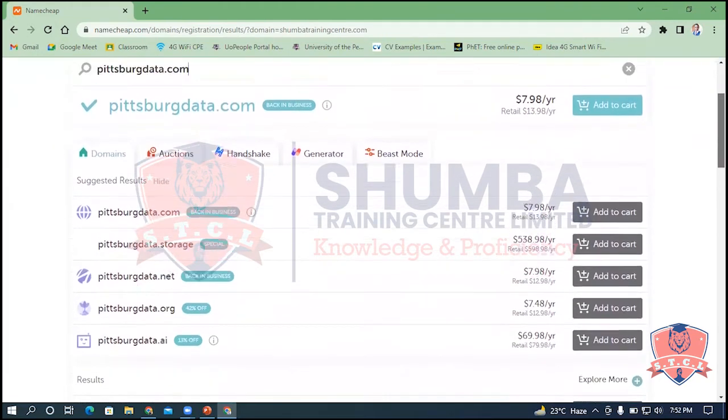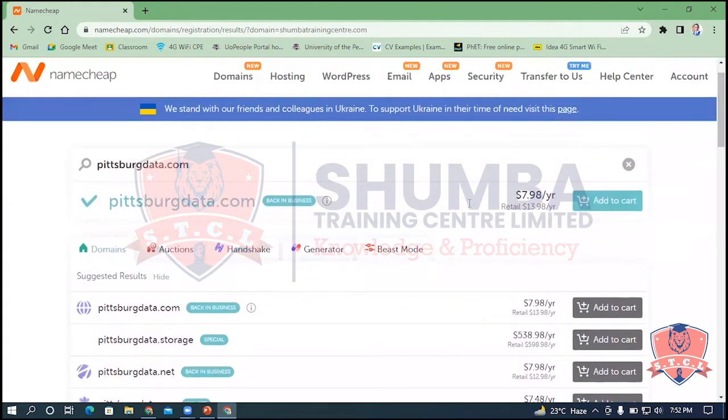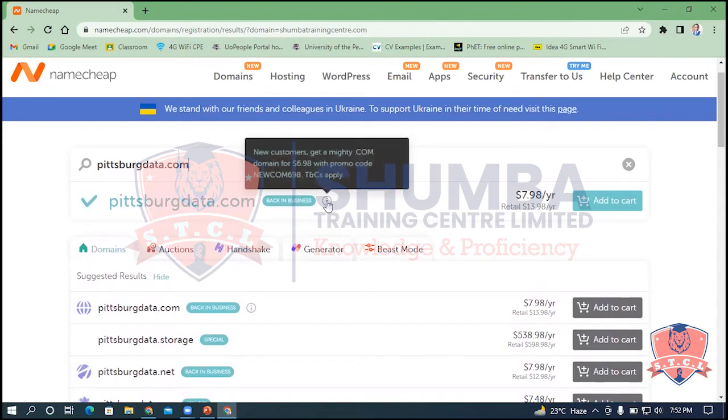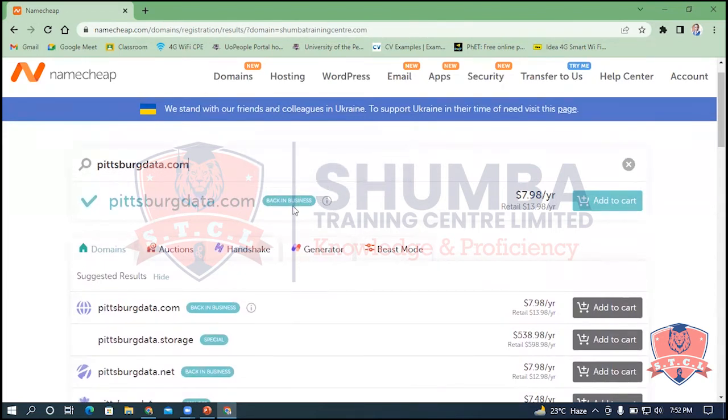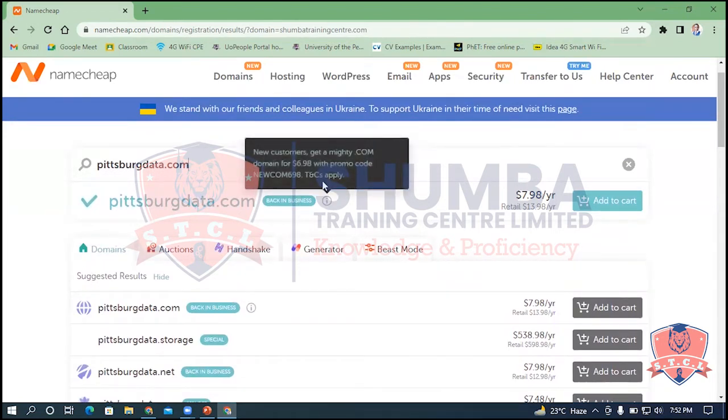So here are the things that we can do. First of all, we have this domain which is going at $7.98 per year, and then the retail price is $13.98 per year. If you want to find out what this means, just come here and read this instruction.